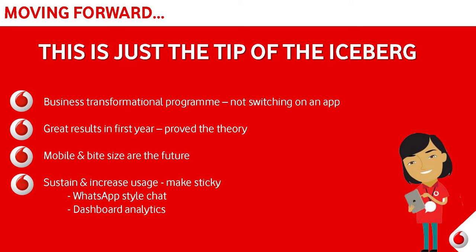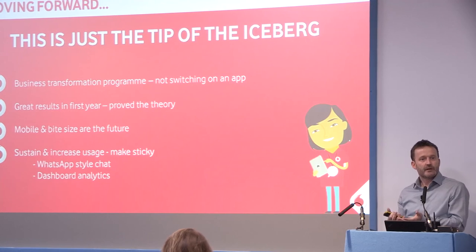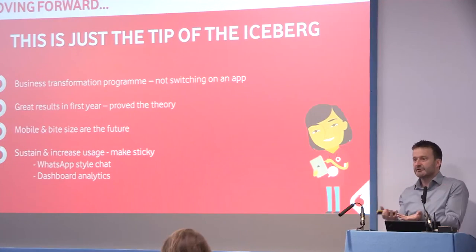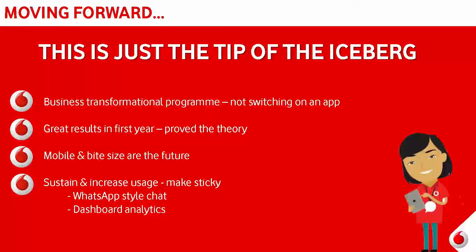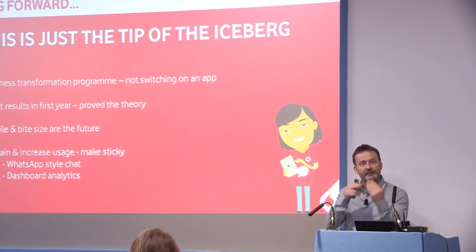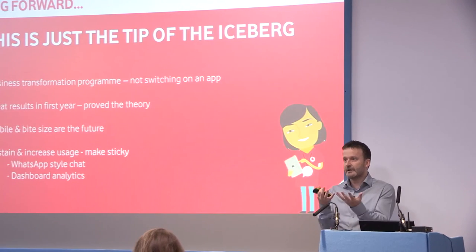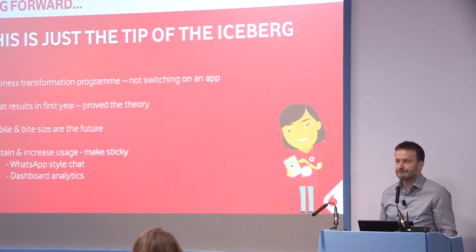And there's a couple of things we're going to introduce in the next couple of months. One is WhatsApp capability within the tool, so that we don't have them using WhatsApp for business. It's built within the tool. So again, that's joining up the comms and the learning and chatting about learning within the WhatsApp tool, bringing it together as one. And also dashboard analytics, so we make it really easy for managers to get hold of their, not data, but their MI, which tells them the stories, so that they can go on and further embed it in their stores and in their regions, because they've got the stories that mean something to them.